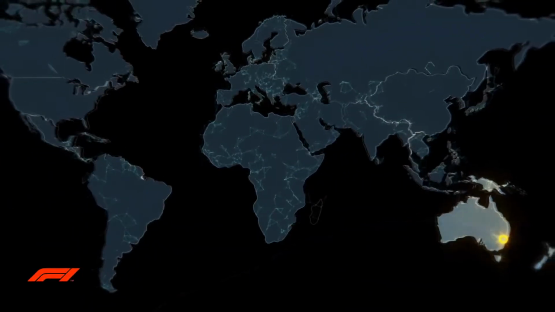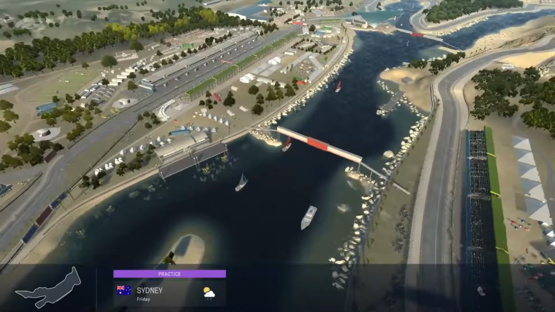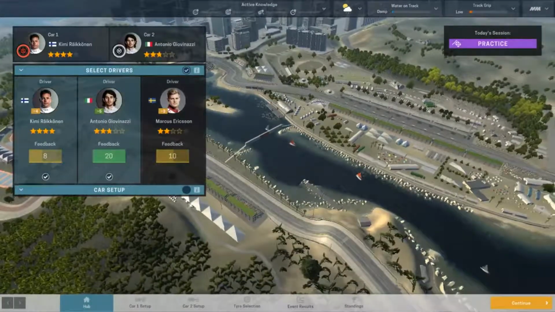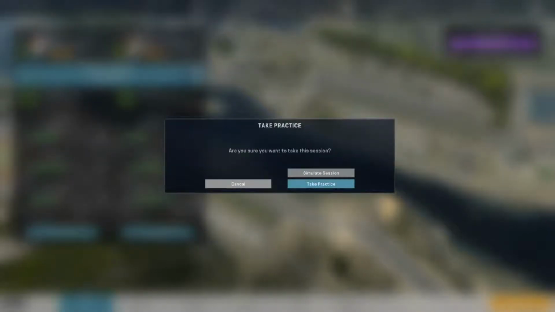As we go down to Sydney instead of Melbourne, because let's just say this is a calendar change. As you can kind of tell, it's raining right now. You can kind of see on the screen all the raindrops. We put Raikkonen and Giovinazzi in, as usual. I had to change up their settings a bit, try to see if I could get it a little bit better for them. I mean, this is what practice is for. It's so you can learn the car, understand how it's going to handle for qualifying in the race.